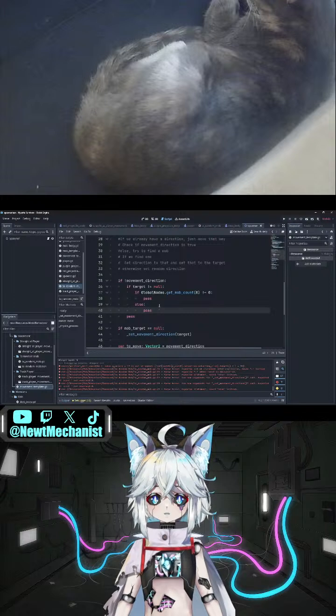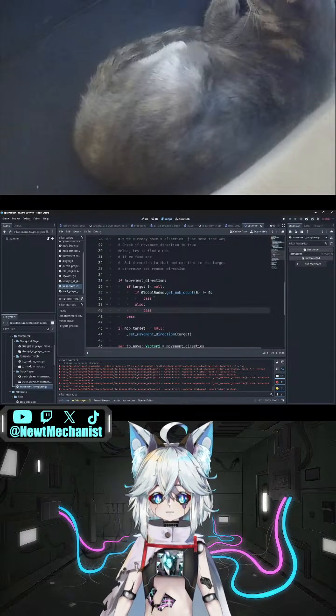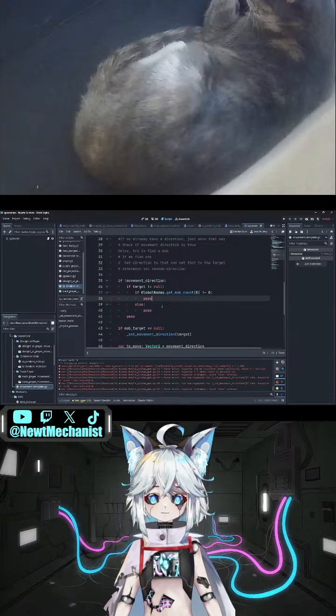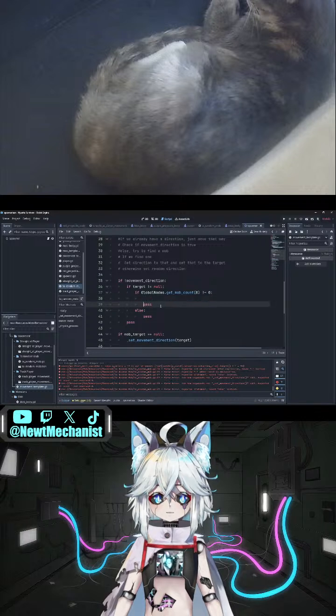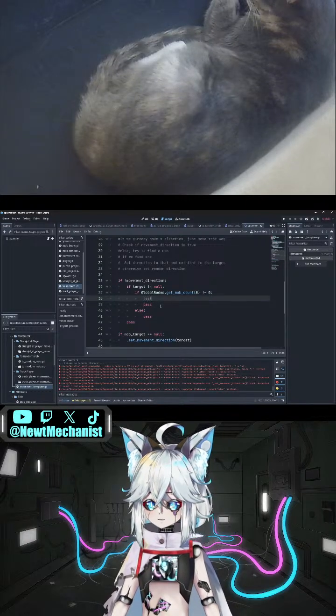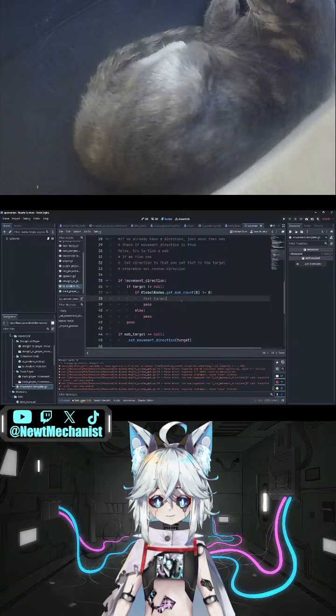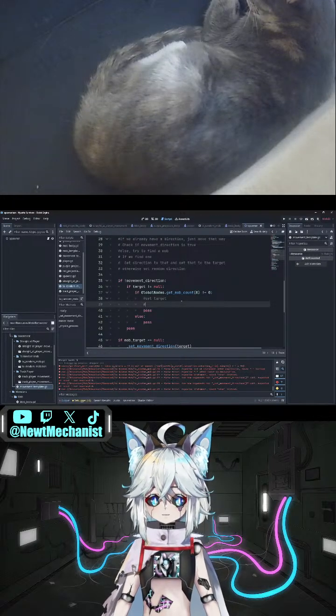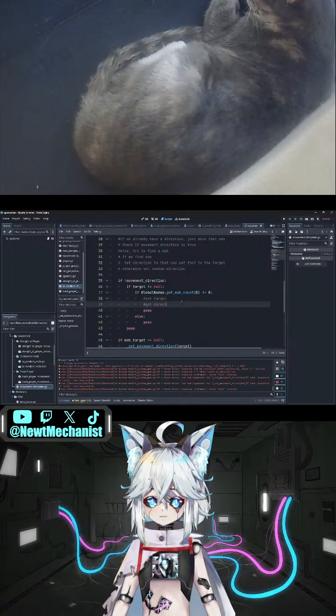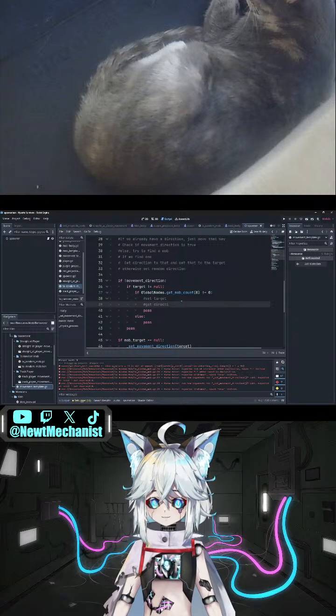If I can get a target, I will then set the target. We get the direction here.